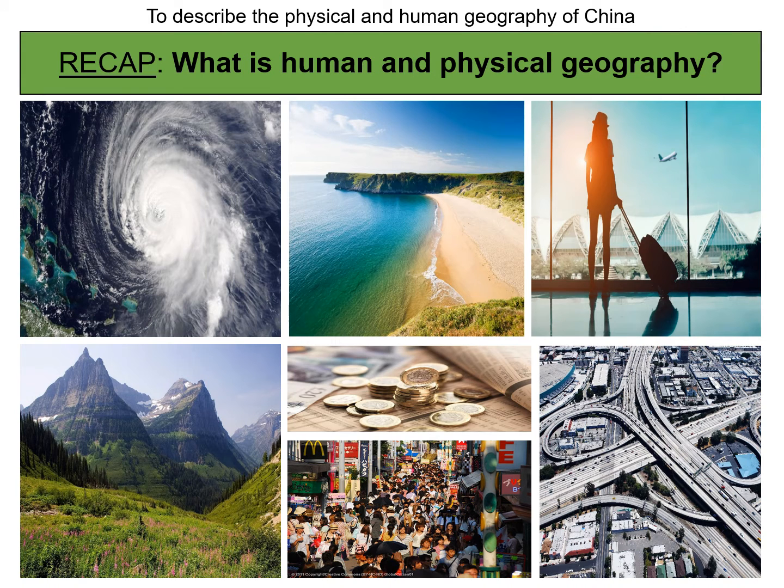Okay then. So for the next thing, we need to know what the terms physical and human geography mean. So use these images to write down a definition for physical and human geography. Now remember that we learned about human and physical geography in our topic 1. So you might choose to find the knowledge organizer on that, or just simply Google it, or use the images to help you. So if I was to help you out a little bit, this is a picture of physical geography, and the other ones are showing us human geography. So hopefully that will help you give a definition for both.